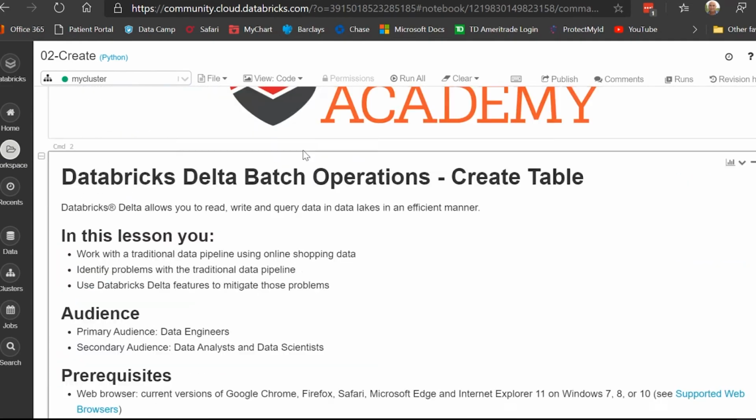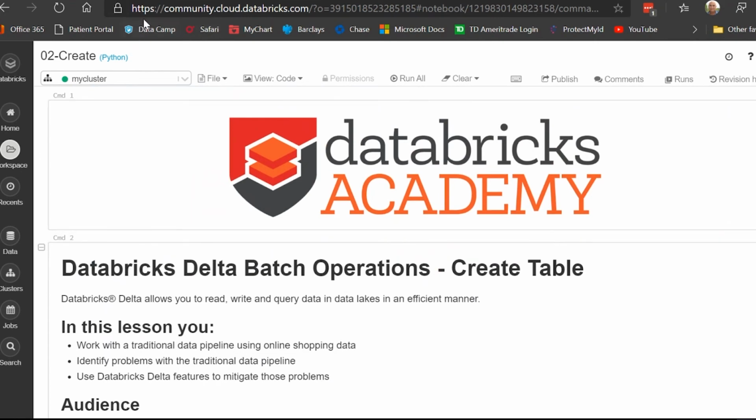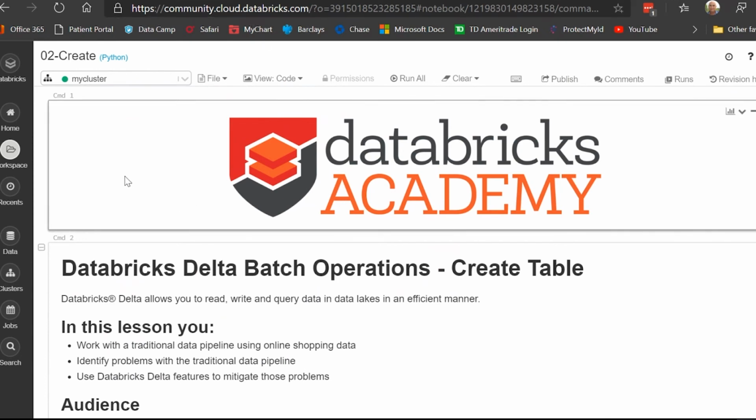I hope you've enjoyed this. I encourage you to go out to their site, again at https://community.cloud.databricks.com, and see what you can do. You really will be surprised at what you can learn just by getting a cluster set up and working with notebooks that you can download from the web, or buy from their Databricks community site.